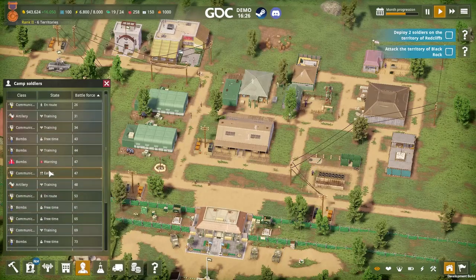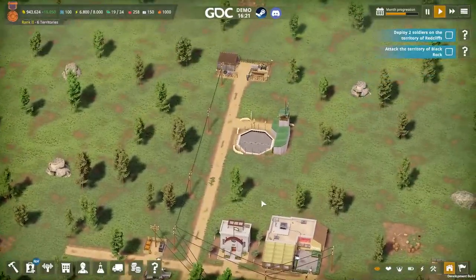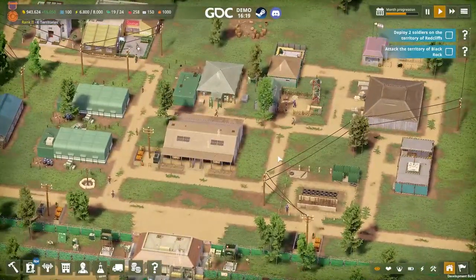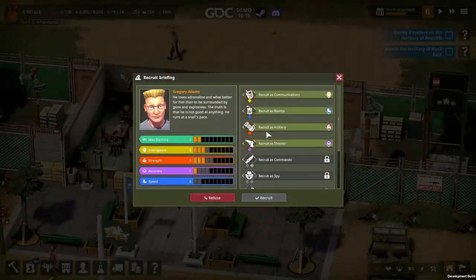The warnings are going away. There's only one warning left. My bomb tech. You know what? I think it was a holdover from the power thing. I think everybody's happy again. All right, we're fine. Let's recruit some shooters and then let's get out into this war.